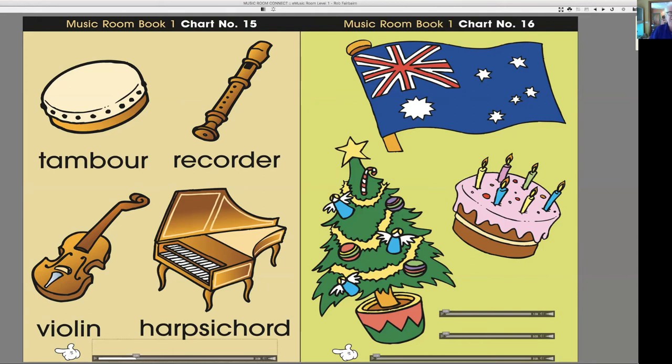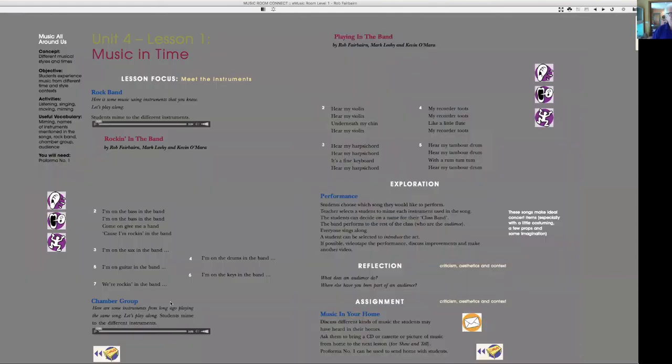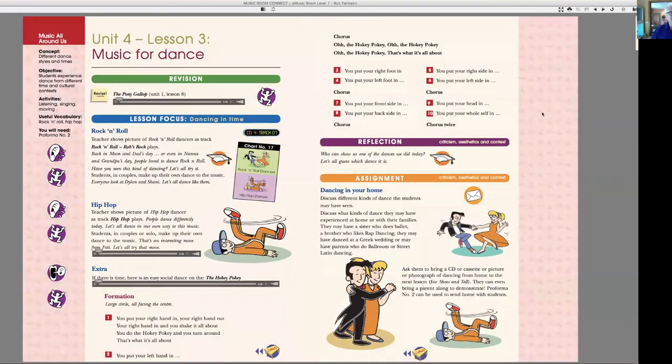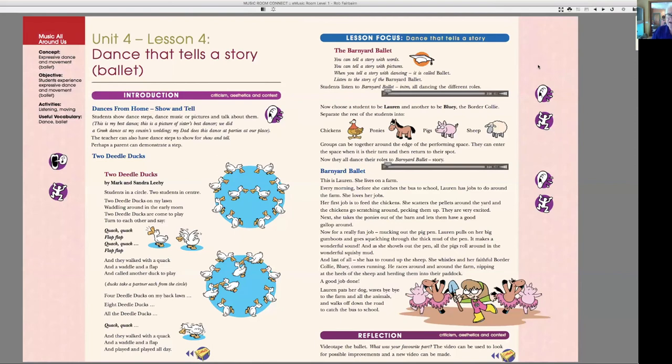Etc. So that's a lovely thing. They get to hear how different styles of music from different times can sound different. Okay. The next lesson in this group of context lessons is music for special occasions, birthdays, Christmas, that sort of thing. And then we have a couple of dancing lessons where we look at old time dancing, rock and roll dancing, hip hop dancing, and dance that tells a story. In other words, ballet.